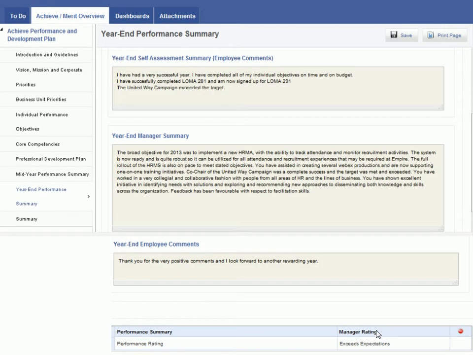The year-end summary follows the same steps as the mid-year review, except that it takes in the entire performance cycle, and final ratings are subject to both additional review by senior leaders and to a similar calibration exercise as mentioned for the mid-year summary. Additionally, year-end ratings will be fed into the Merit tool as they are finalized.